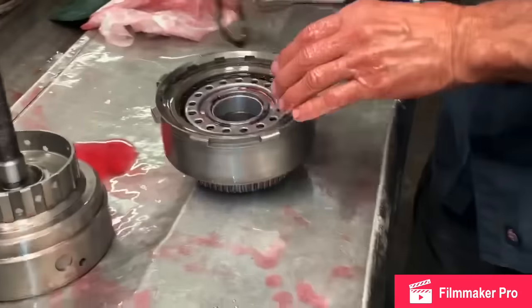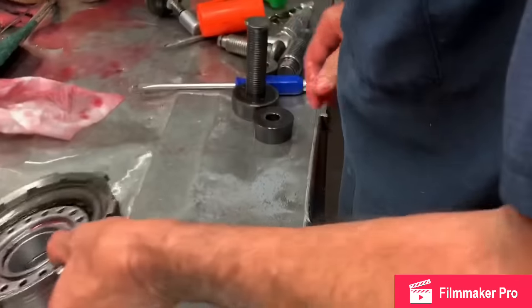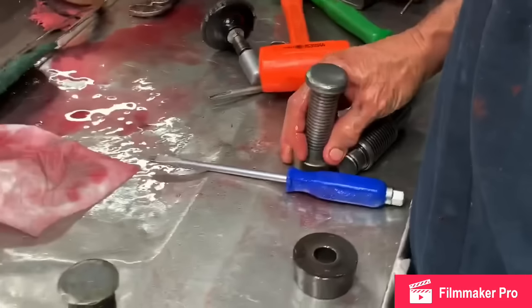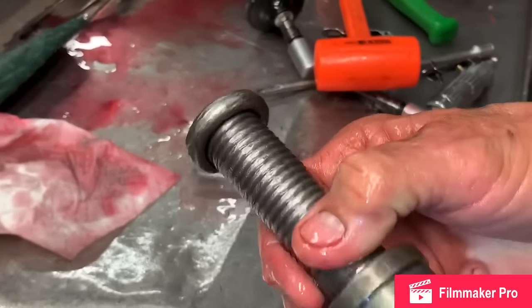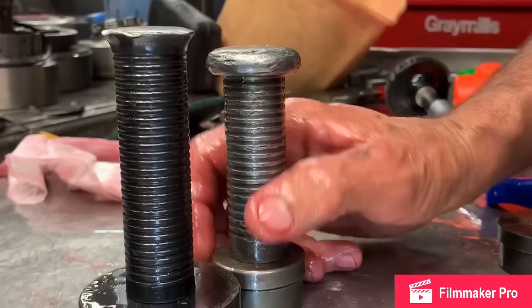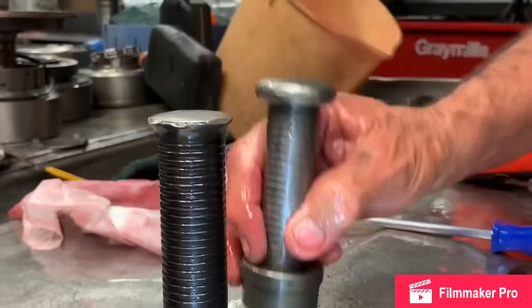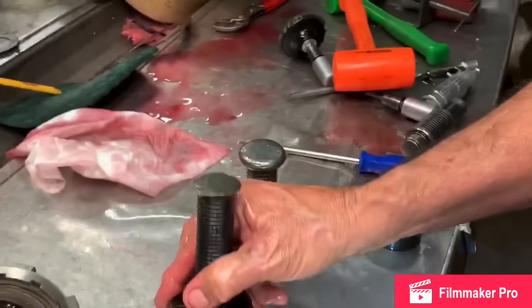So, hey, that's my bushing driver. I've had it for about 5 years. Yeah, 6 years. Now this is a 40-year experience bushing driver. It's about a quarter inch shorter, but this thing can tell you some stories. Yeah, it sure can. But this is my son's, about, what, 10 years? Yeah, 15? Probably 10 years. Yeah, 10 years.